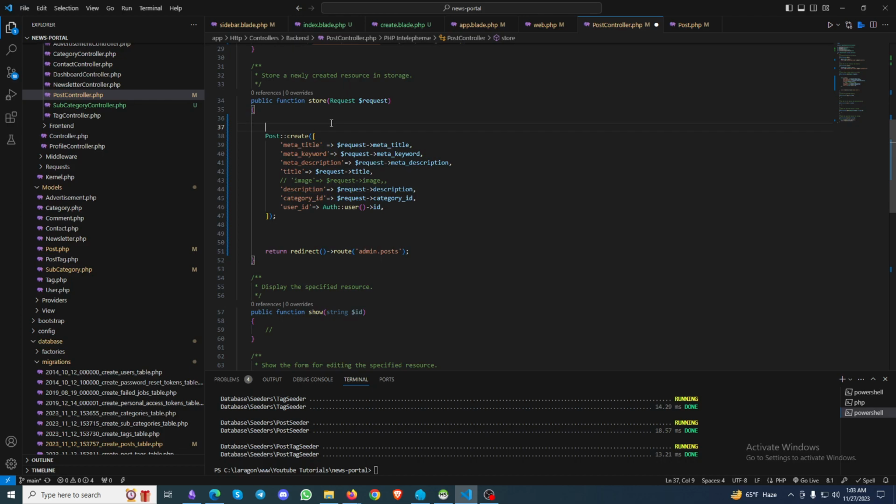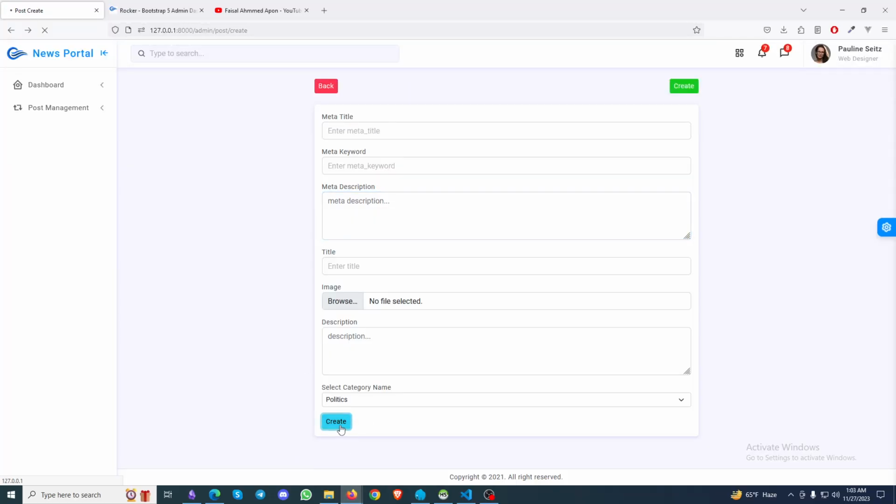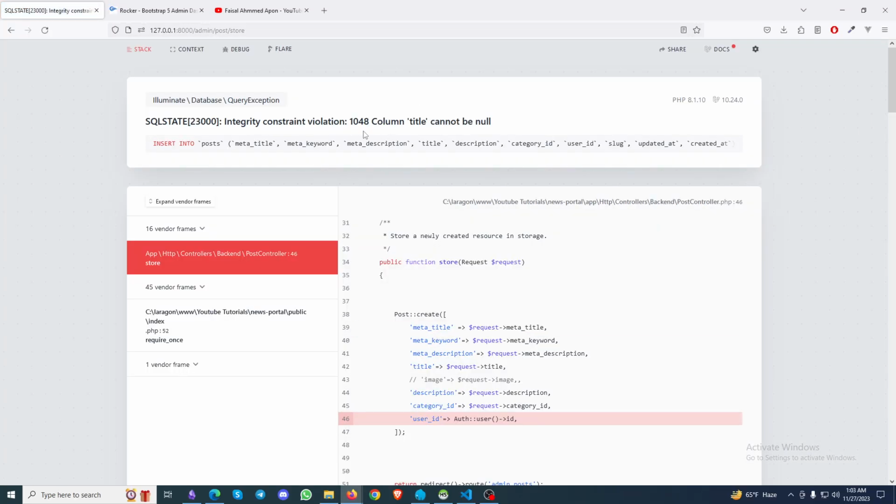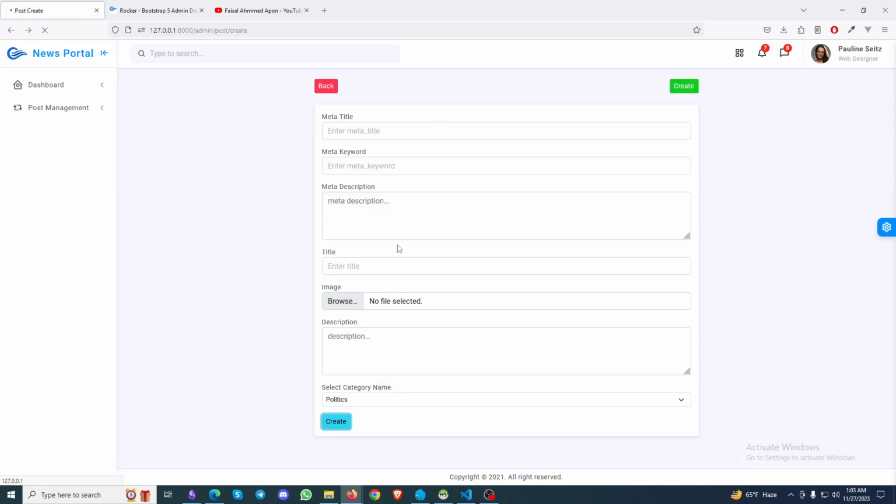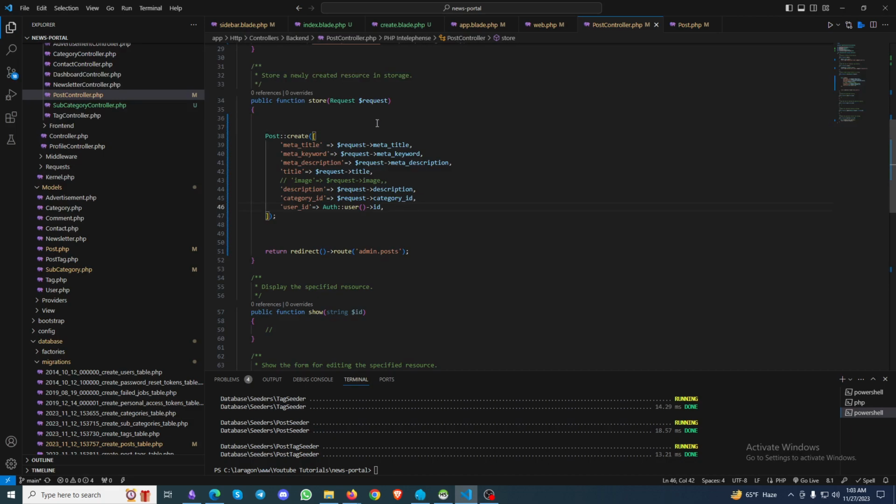We need validation, because when I click here it goes automatically. Just use validation: request validate, and it will be an array.